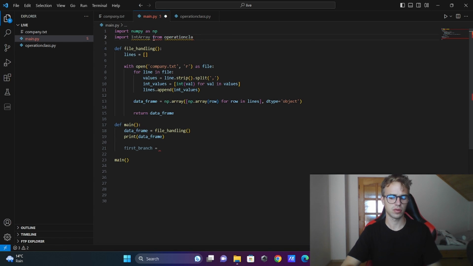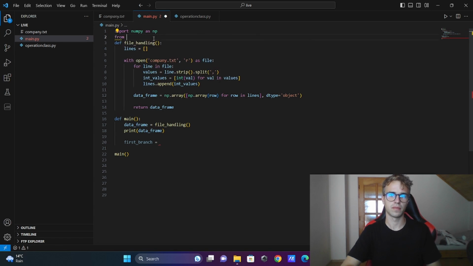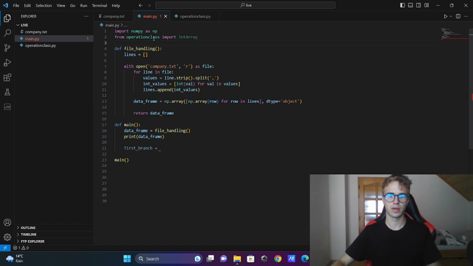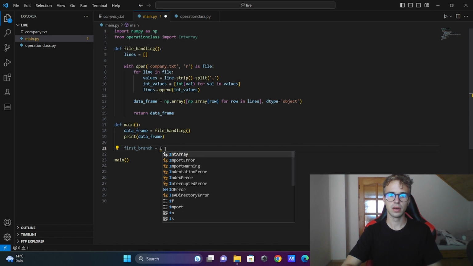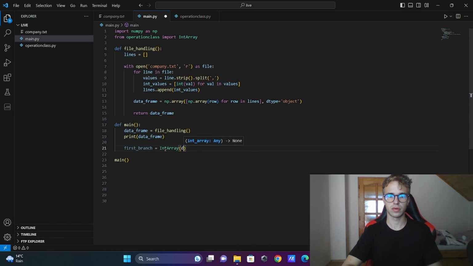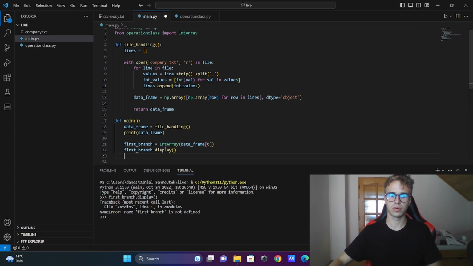Oh, it's wrong syntax. From operation class import int array, like this. And now I will create that object which will be called first branch int array, and it will be data frame first line, and I will showcase first range.